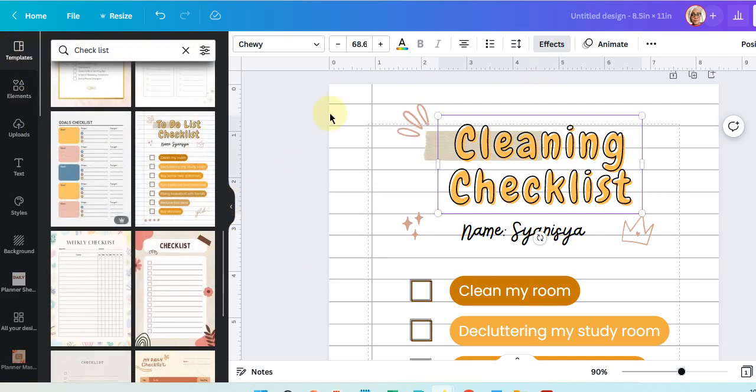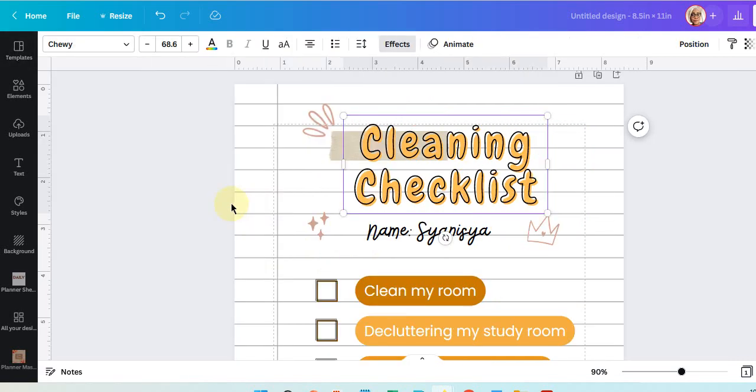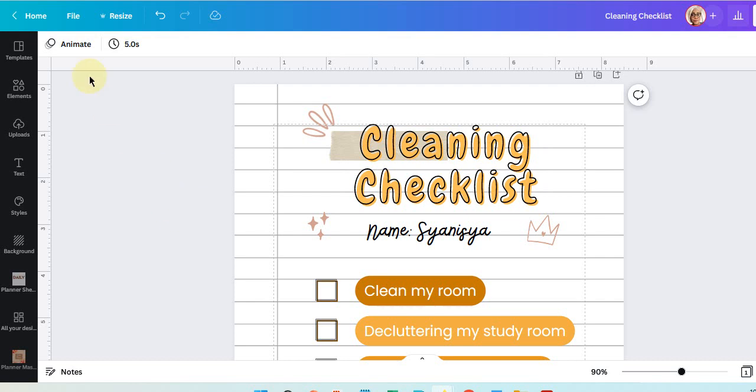And then because we've already chosen our template, I'm just going to minimize this. And I just want to show you that gives you a clean space to work with. So you don't have a bunch of stuff that you don't need. So you have a ruler here along the side. You also have a ruler across the top that tells you the size that you're working with. And then when you highlight, let me just click off of my image. As you can see, there's not very much up here other than the animate functions. I'm not going to animate my document, so I'm not going to use those particular elements.